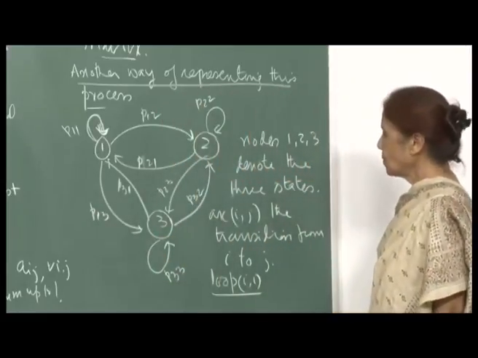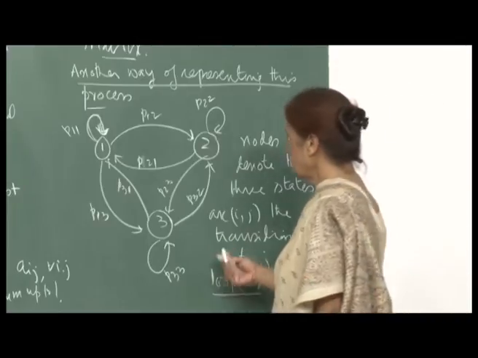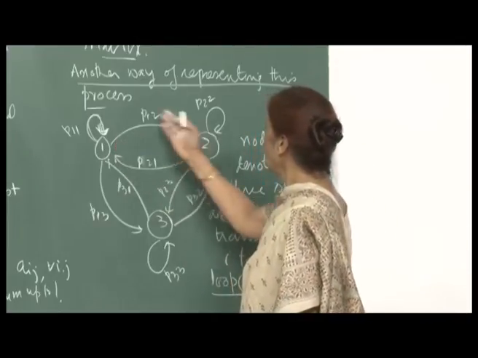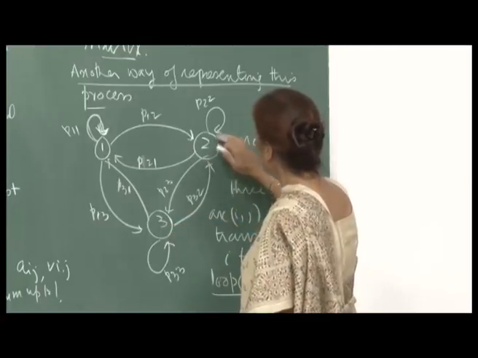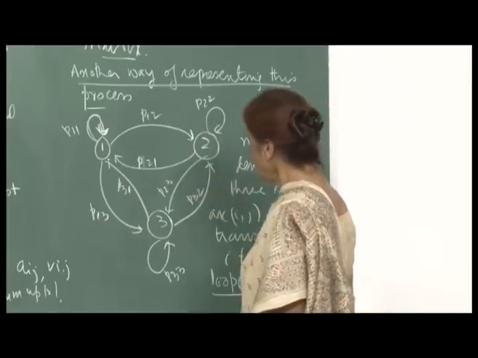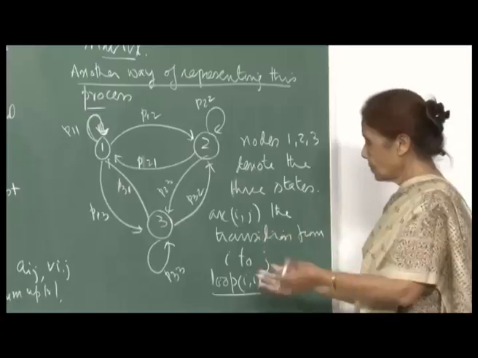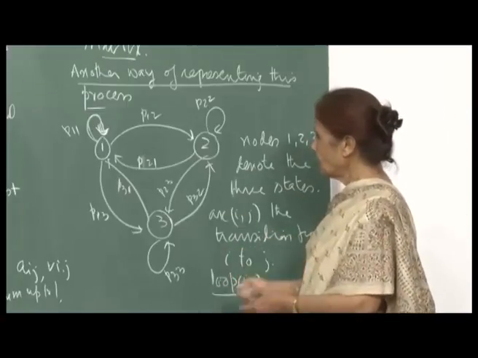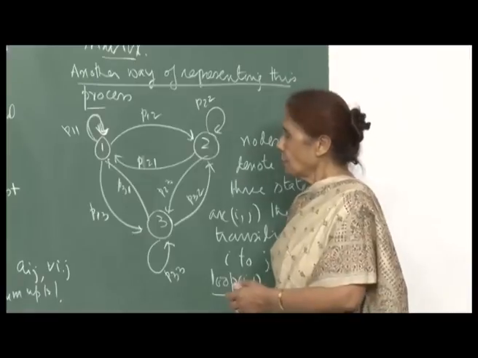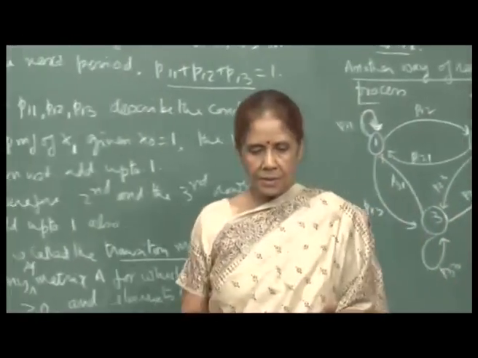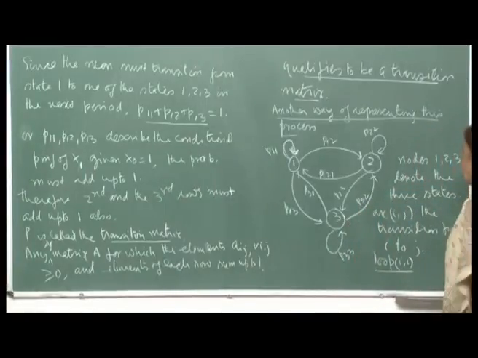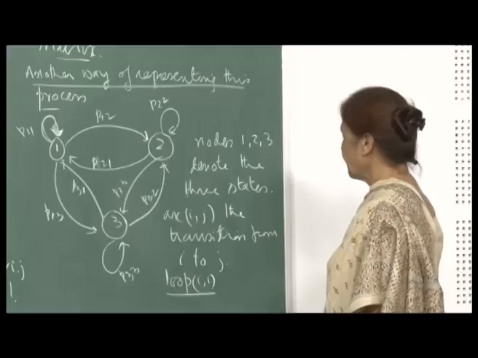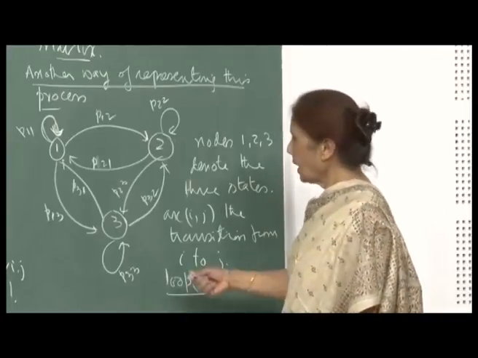So, this diagram also helps you to look at and you can see that currently you can transition from, for example, from 1 to 2, then you can go from 2 to 3, you can come from 3 again back to 2, or you can go from 2 to 2. So, actually you can play around and you can see how the transitioning is taking place and so on. But of course, this you can do when your number of states is small, and if the number of states is large, then drawing a picture like this may not be a very good alternative, and so we will have to look at other ways of handling this process.